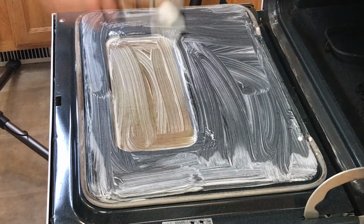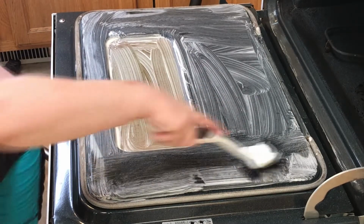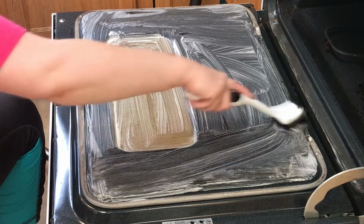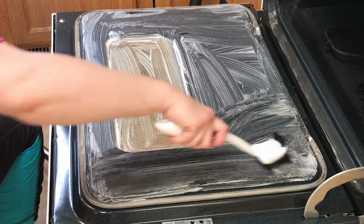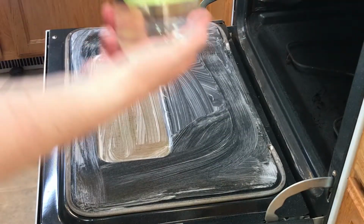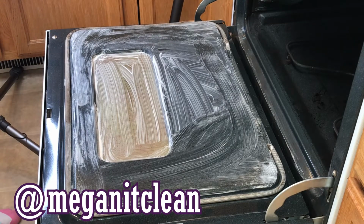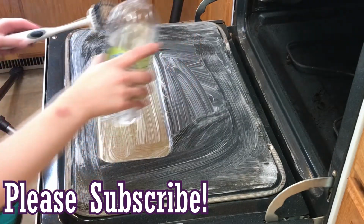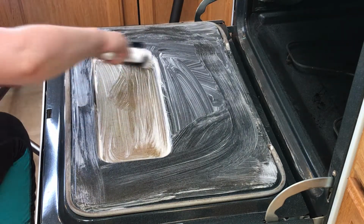So after cleaning out the inside of the oven, I had left the door to dry and really get a deep clean. Obviously I'm having a hard time getting it off because it is dry. I did get my brush a little wet, but it wasn't helping all that much. So I am going to pull out some white vinegar. Here you see distilled white vinegar, and I'm just going to put a little bit on the oven door window, and it works really well, getting everything caked off of there.